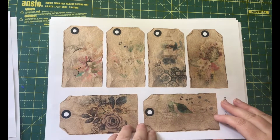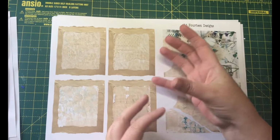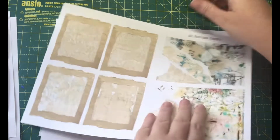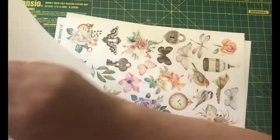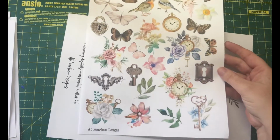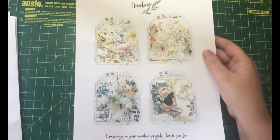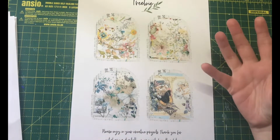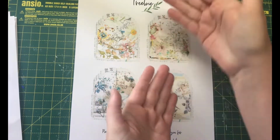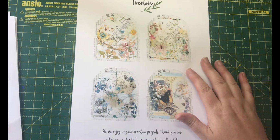Some tags, some blank journaling cards which you could use as a base for clusters, and some more pockets. And we also have a page of fussy cuts. As well, there is a freebie to go with this kit. These are, I don't really know how to describe them. In my head I was imagining the base of clusters, and you can kind of put something behind, another layer on top of it, put some of the fussy cuts on it. Those are a freebie, they're on my Ko-fi page.